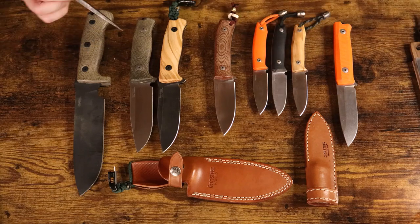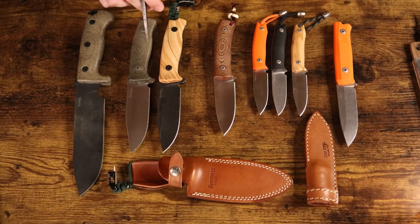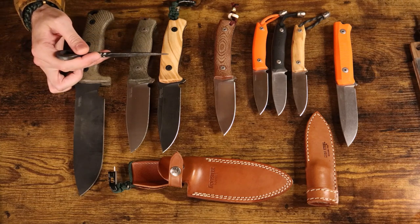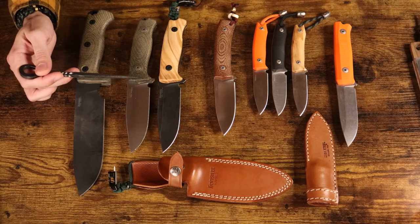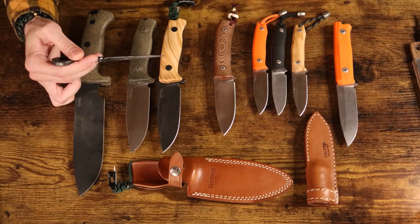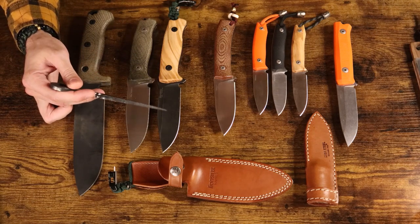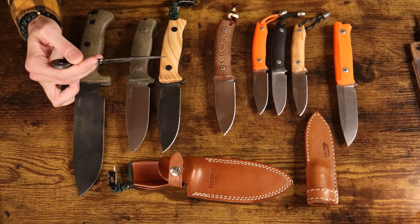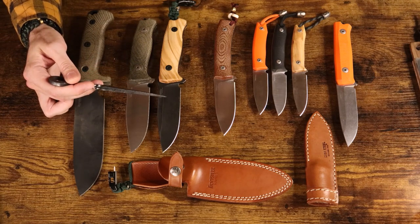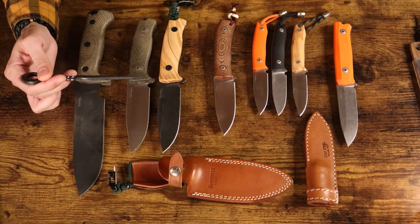Now, one thing to note, these M5s don't come exactly like this, because the olive wood handle scales actually belonged to the blade with the satin finish. I switched them out. So I put these olive wood handle scales on the darker blade, the stonewashed darker blade. I switched it out because honestly, I really love the look of that dark blade in contrast with the light olive wood. It just looks really, really nice.